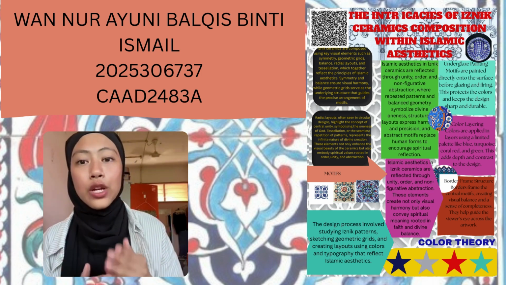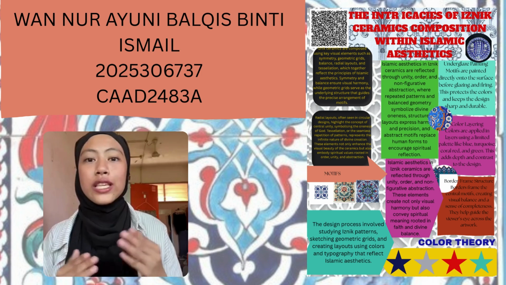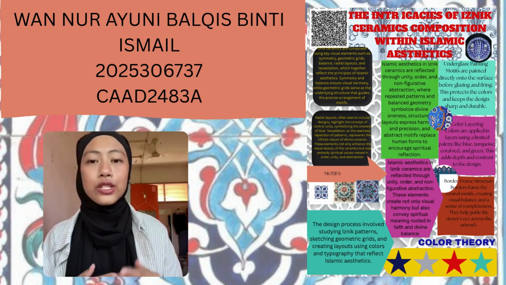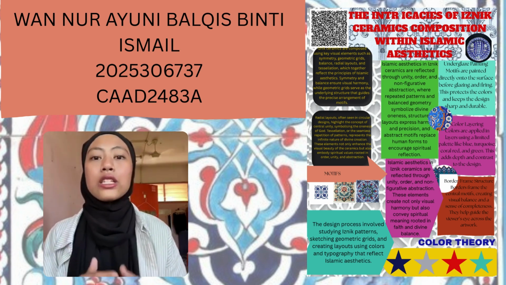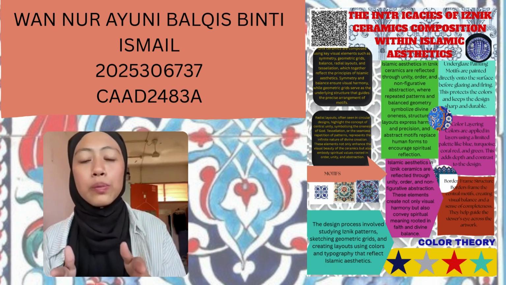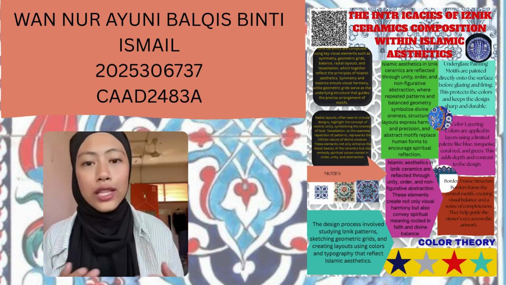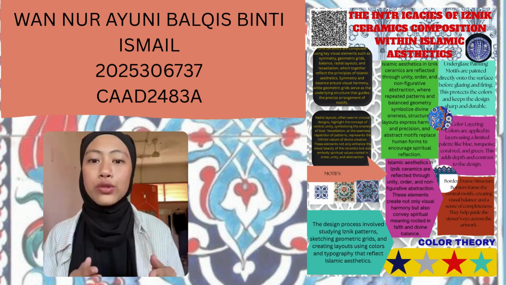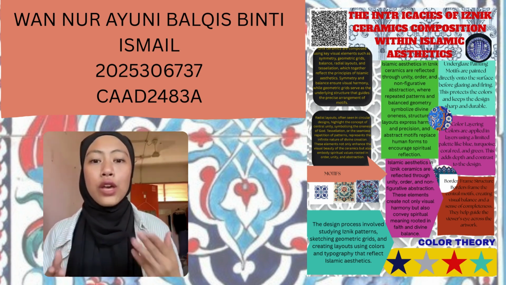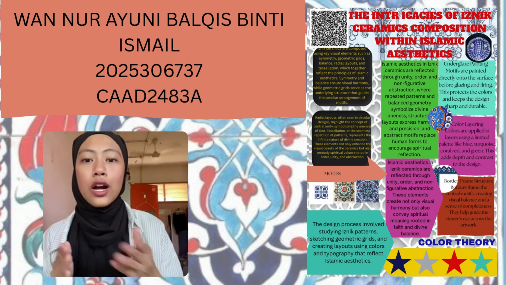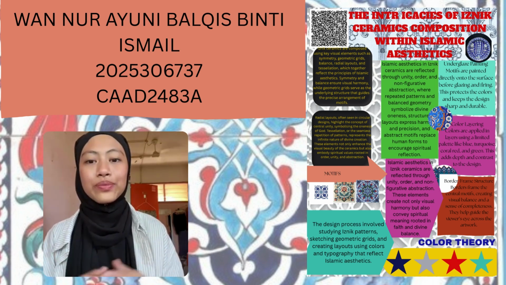This is my final project for ATH475 Islamic art. The title of my project is the Intricacies of Iznik Islamic Ceramic Composition within Islamic Aesthetics. This project focuses on the visual principles found in Iznik ceramics, especially how elements like symmetry, geometry, and color reflect the deeper spiritual values of Islamic art, such as unity, order, and abstraction.